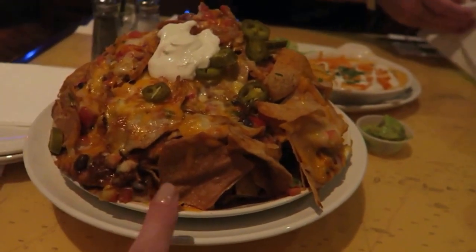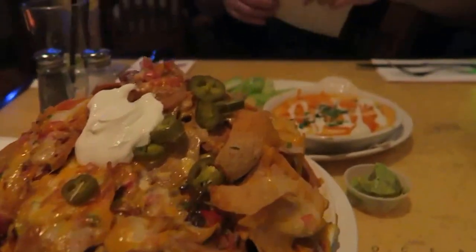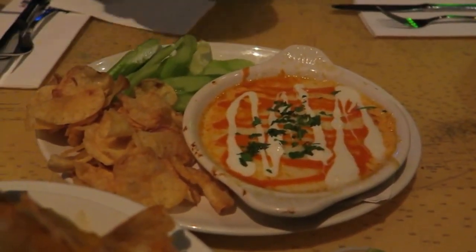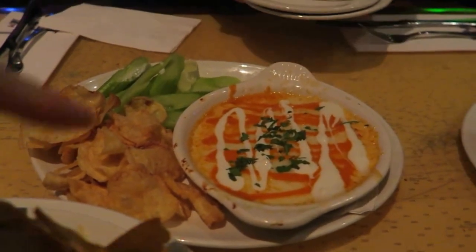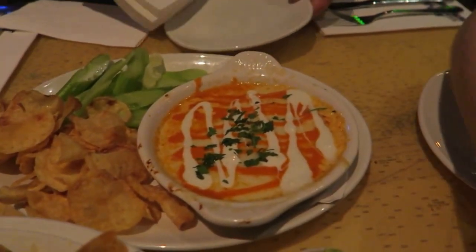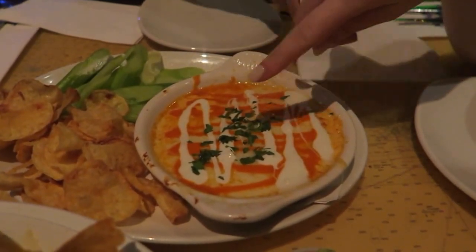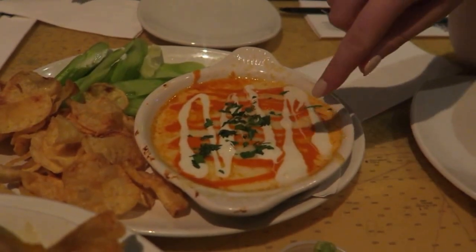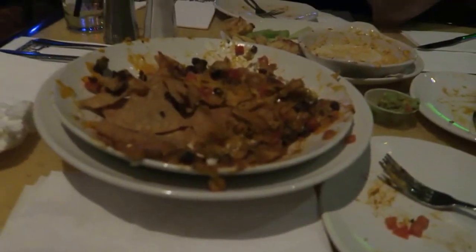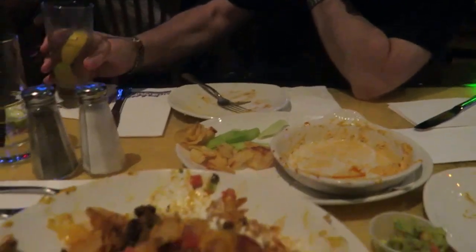So this is what we've got. We've got the nachos, which are huge. And this is cheese, right? Which is like cheese and cheese, shredded chicken, no, pulled chicken, buffalo sauce, and blue cheese dressing on top, right? I think we're gonna get stuck into this. We didn't manage it. This is all we could do. Didn't do too badly with the other.